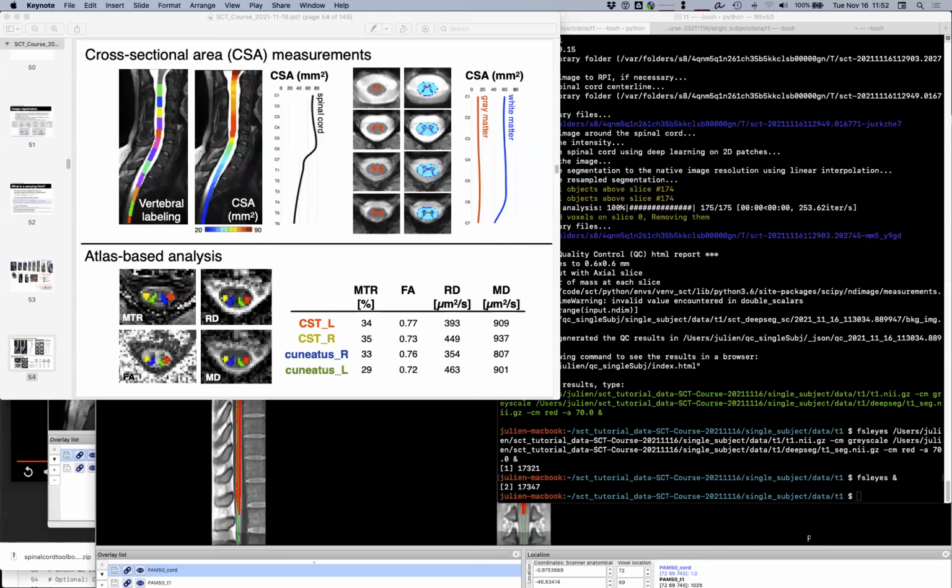So okay. What we've seen so far is that PropSeg and DeepSeg can only segment the cord, not the gray matter. There's another function which we're going to see later in the course that can segment the gray matter, but that's about it. We are not going to segment the corticospinal tract specifically.